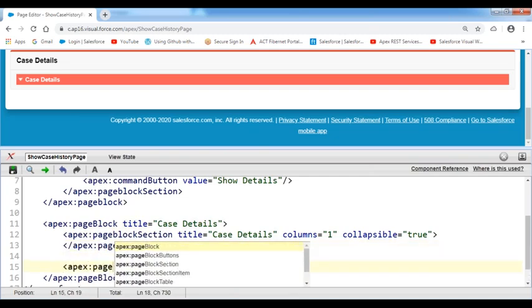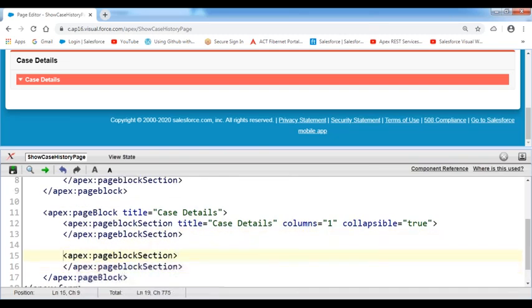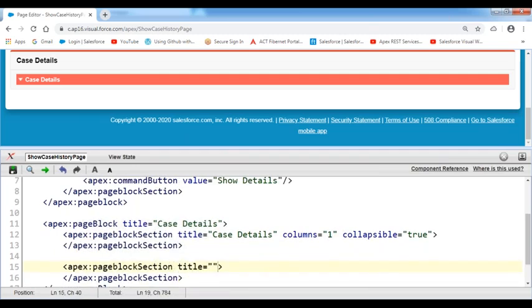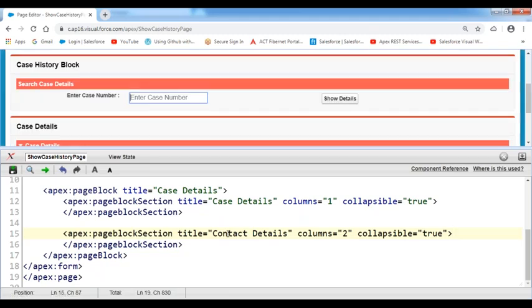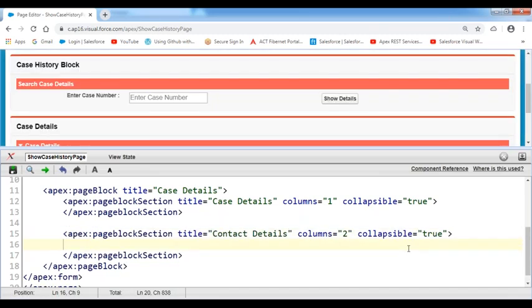Apex page block section, title equals contact details, number of columns equals 2, and collapsible equals true. Now here I want to represent the fields information. Here I'm placing the apex output label, indicating the contact first name.